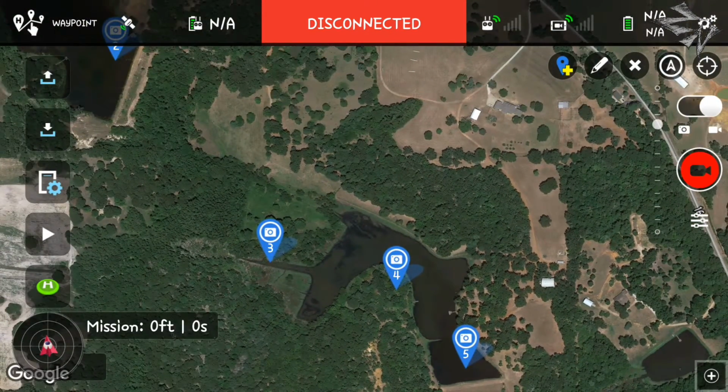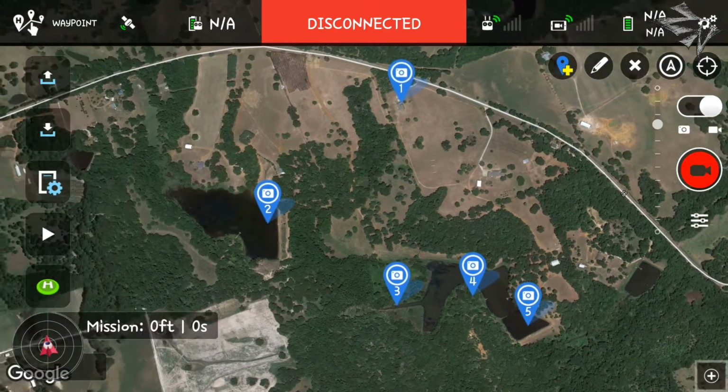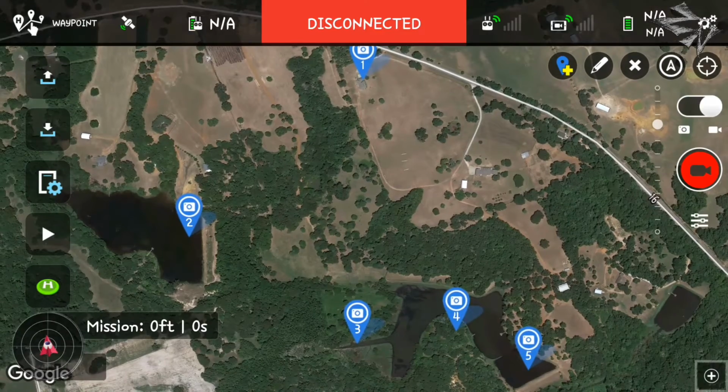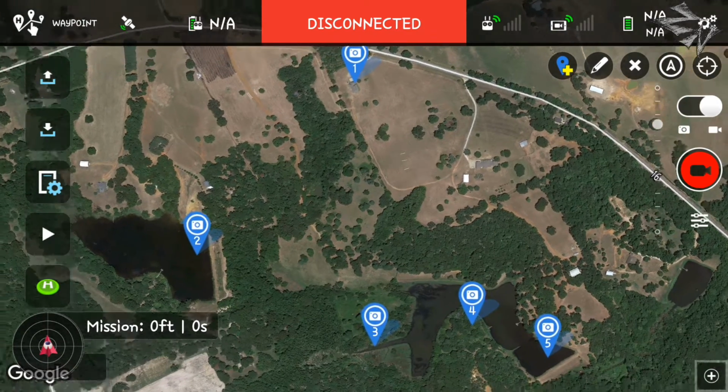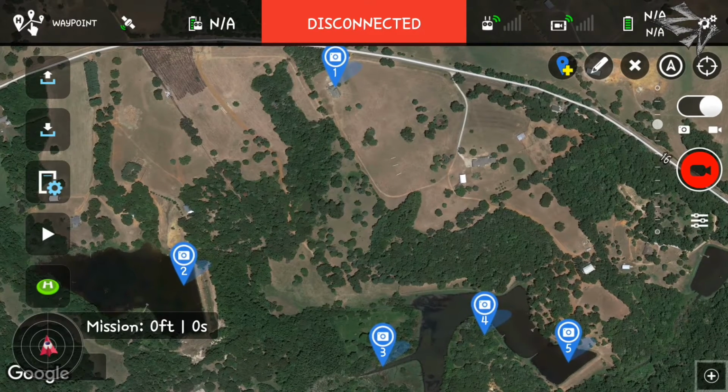Now, once you have all your POIs set, go ahead and get your entire flight path within frame. Don't zoom in too much to where you're going to be having to zoom back out. You want to be able to draw it all in one swoop. So once you get that framed up, go ahead in your top right corner, click up here on your drawing tool. We're going to start off from the house.